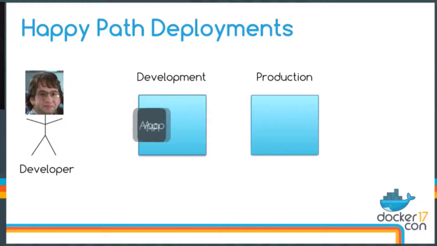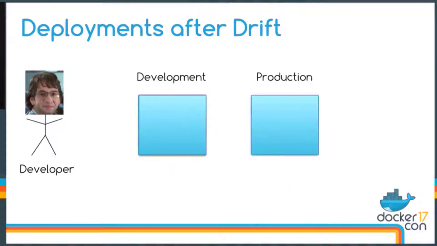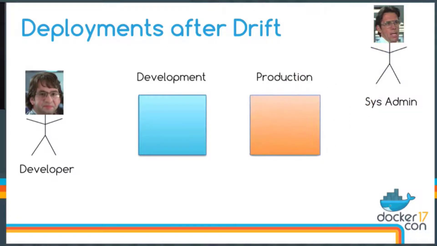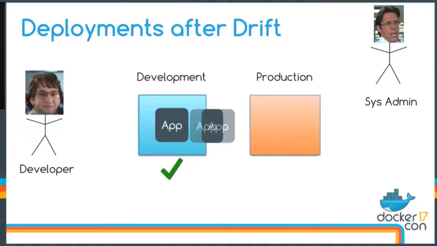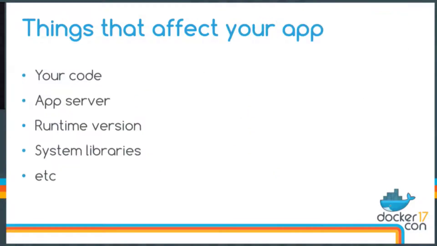What Michael wanted was to deploy his app to completely identical environments and have it work in both. What actually happened was a security vulnerability was found in the production environment and then Lumberg shows up and decides to fix the issue. The problem is that when Lumberg stopped by Michael's desk on Friday afternoon to tell him he was going to work on Saturday, he forgot to mention that he applied a patch to production. So now it's Saturday, Michael's in the office, he deploys his application, and when it gets to production it fails. The bottom line is it's more than just your code that affects how your application runs — your code has a lot of other dependencies.